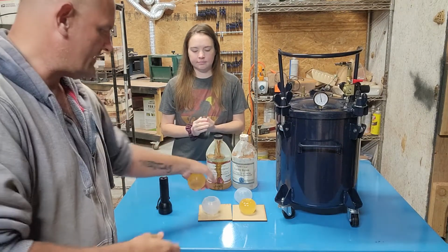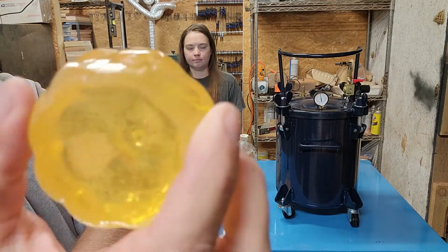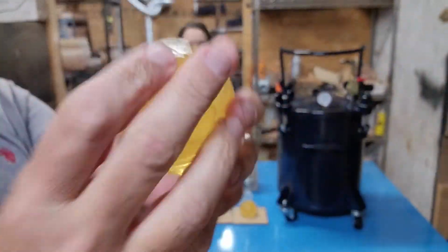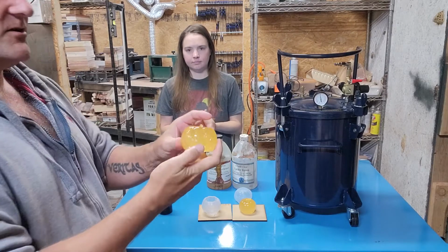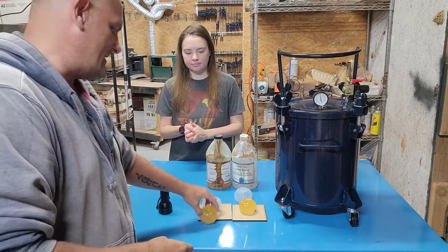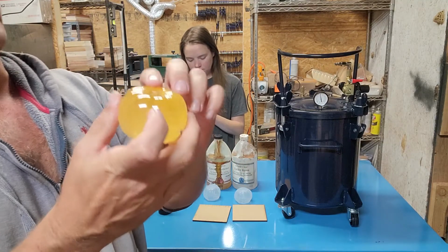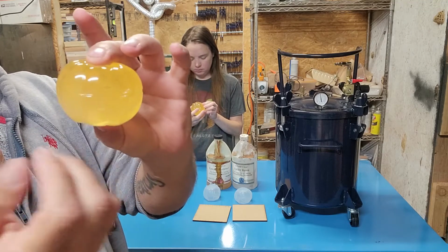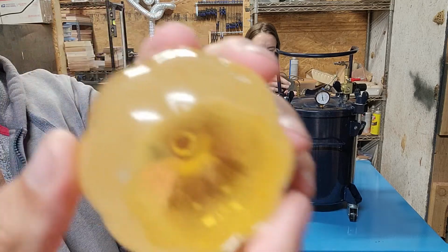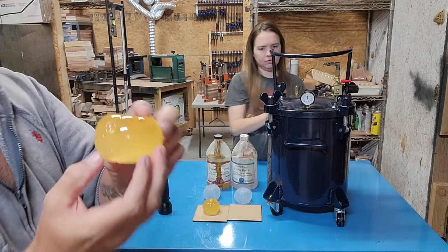So now this is the straight up, oh look at those bubbles. This is just a straight pour. Now even though it's still cool and it's all smooth on the outside and pretty, the bubbles inside are just nightmarish. This is from the vacuum pot. And it has bubbles too, just not quite as many. But there are still too many for my personal likes.